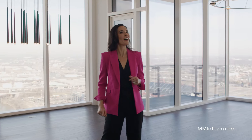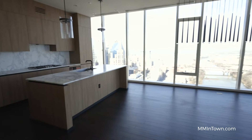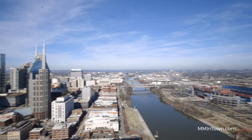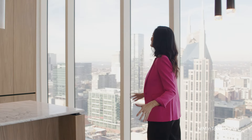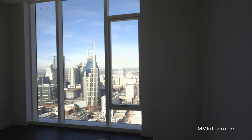When you're ready to call the Four Seasons your full-time home, this 2,700 square foot, three-bedroom, three-and-a-half bath has it all. Take in the shows from Ascend, enjoy a Titans game live from above, admire the bend of the river, and of course, the lively and gorgeous downtown skyline. With three bedrooms, you can spoil your guests with their own private spaces, but this guest may never leave with views like this.